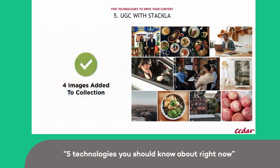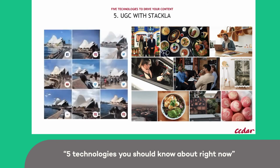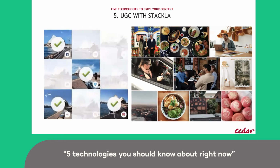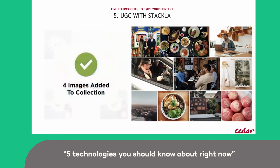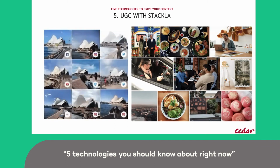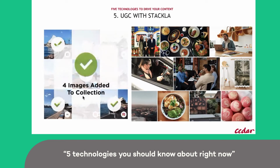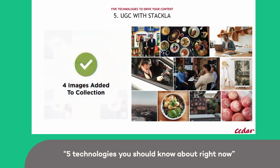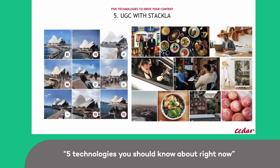I think they said they employed one full-time person who was just going through, editing, curating and re-pushing out content. So again, it's not high cost. It's perfect for a brand like Adelaide, because it allows users to define what they think are great things, and your assumptions are challenged. Actually it might be the macaroons in the bottom right that everyone wants to eat and see and visit for.